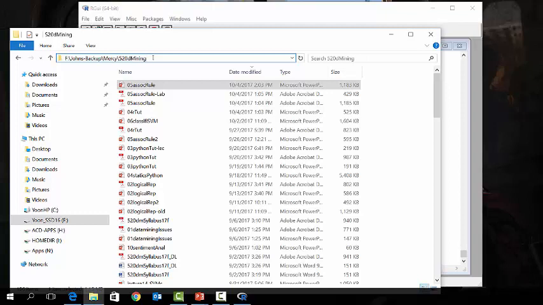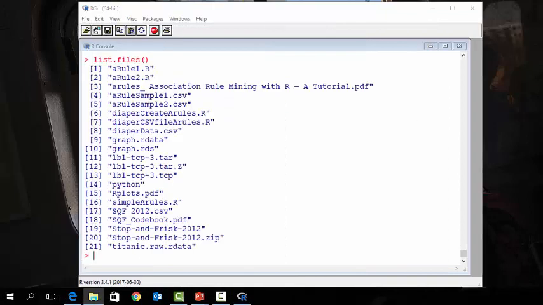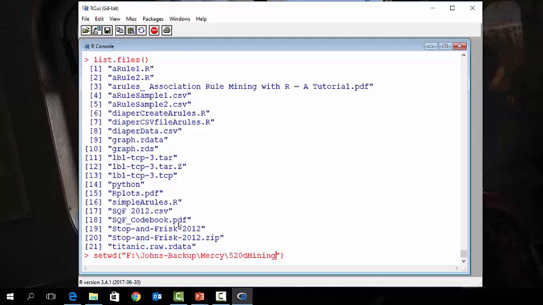So if I want to choose, let's see, this copy, I copied it. Okay. And then come back here. If I want to do set working directory, there I need to put double quote, copy all.